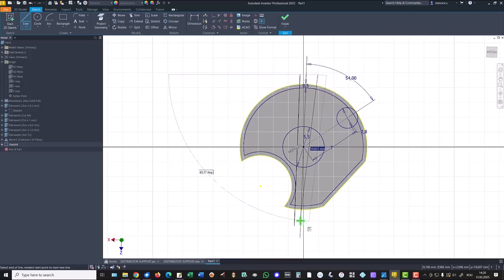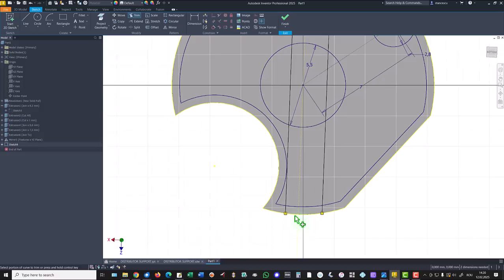I hover the cursor over this and I get the parallelism. Trim. 1, 2, 3, 4. 1, 2, 3, 4.